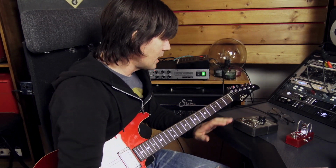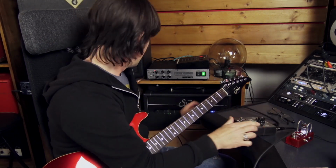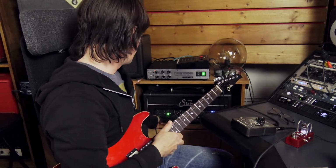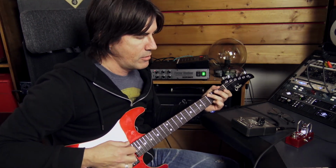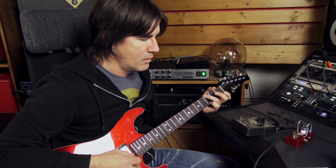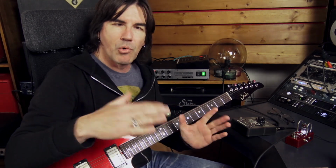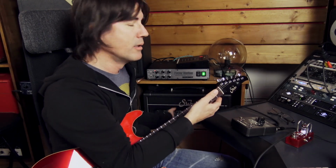So now, if I plug into this true bypass pedal here, this TC pedal, and I've got another cable plugged into the output, now I'm adding about another 15 or 20 feet of cable to the sound, and listen to how it changed. Hear how it got a little bit darker? A little bit more of the high end got rolled off. Okay, that's just the sound of me adding that extra cable to the signal.